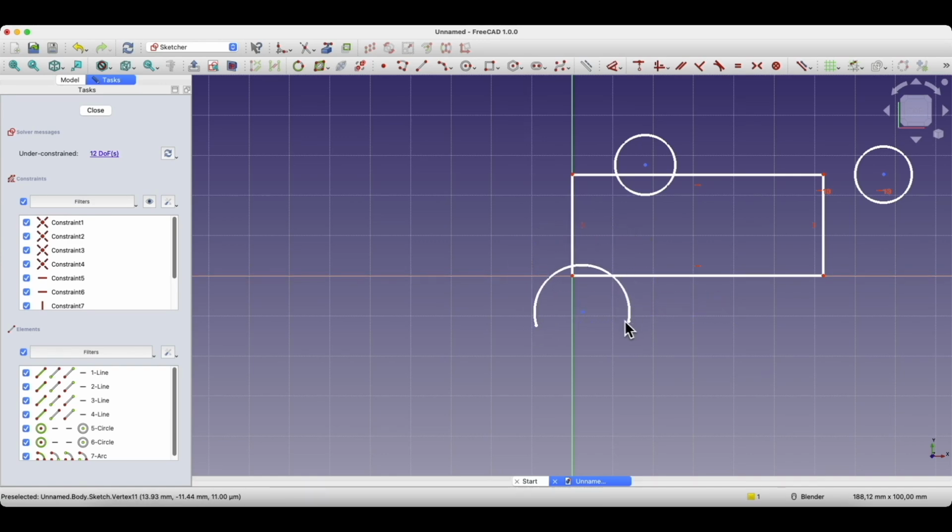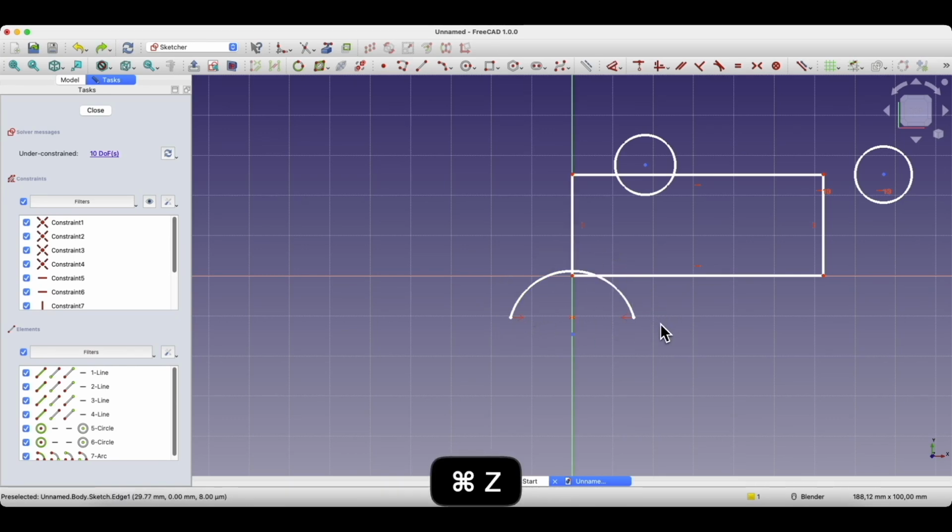And now, for example, I will link the center of this arc to the y-axis. That is, I select this point, select the y-axis, and choose the coincident constraint. Sometimes I find myself in a situation where I want to place these points symmetrically relative to the y-axis. In some cases, the symmetry constraint doesn't work. Here, the symmetry constraint worked, and now these points lie in one line, symmetrically placed relative to the y-axis.